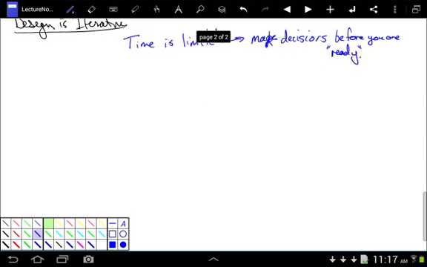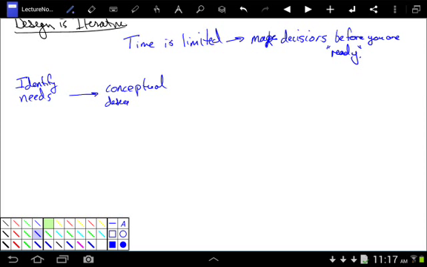And so what ends up happening is, first we identify our need, your needs, set down your requirements. You start doing conceptual design. In broad strokes, you try to narrow down the range of possible solutions to your problem, right? And then in theory, you go from there to embodiment design.